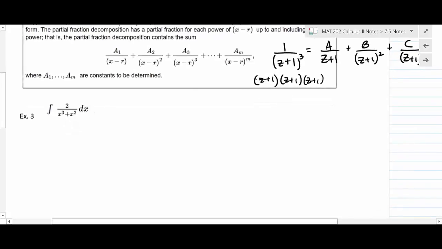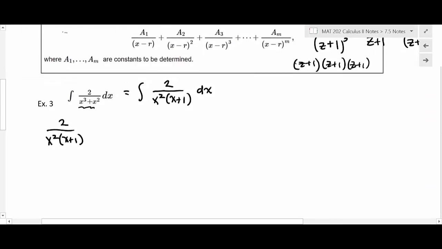Okay? All right, let's go ahead and look at one problem like this to start with. What I'm going to do on this one is factor an x squared out of the bottom. That's got a common factor of x squared, so you want to take that out. So you'd have x squared times x plus 1 times dx like that. Then what we need to do is get this thing set up. I'm going to worry about the integral until the very end. Let's just focus on how this sets up. Here's what you have.